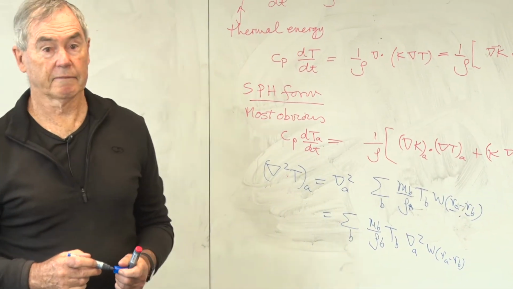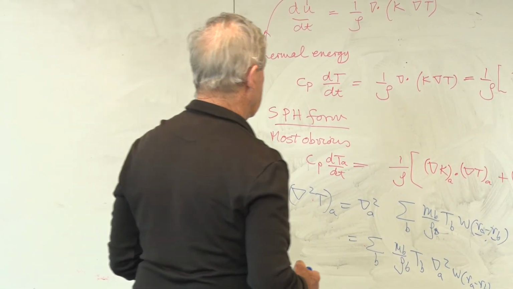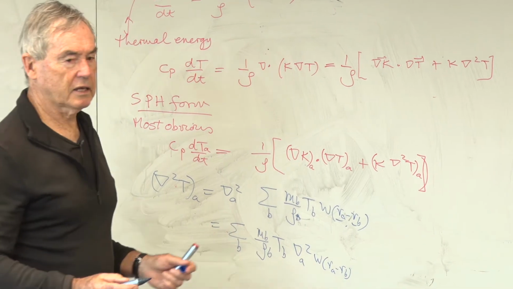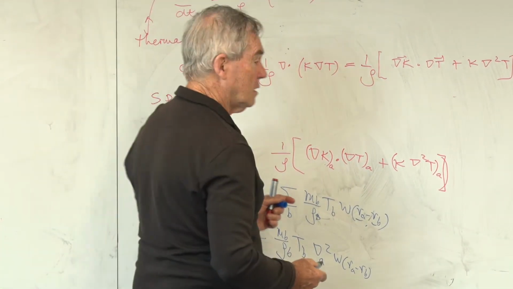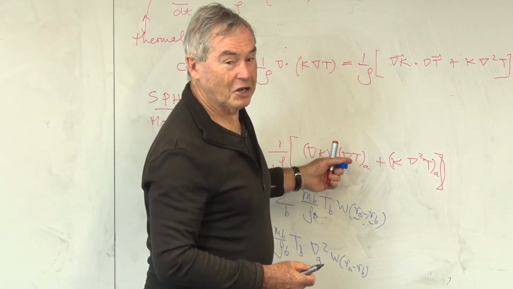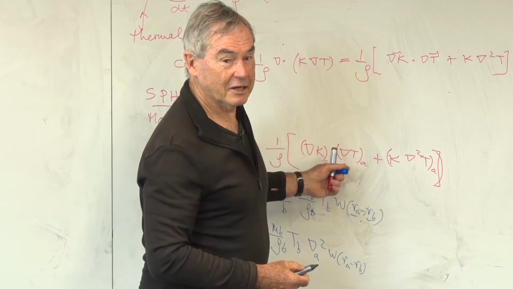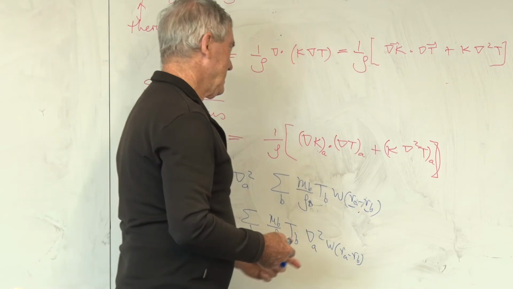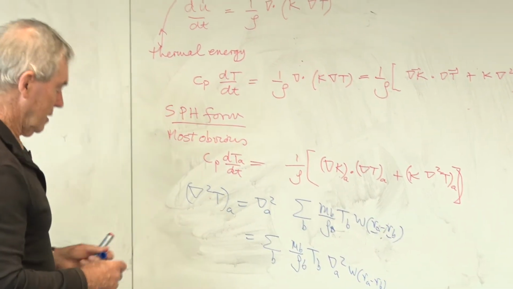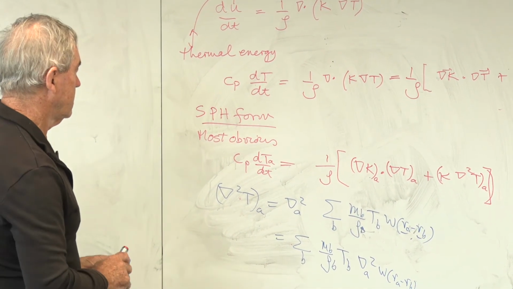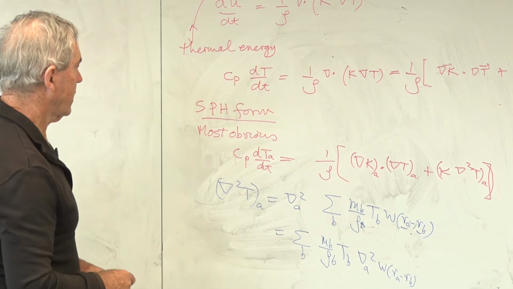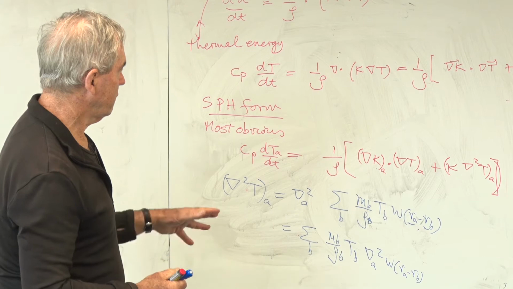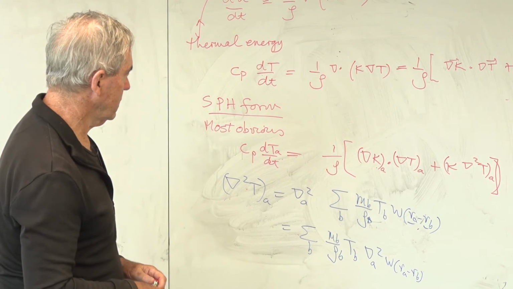That's a simple thing. And then I could find the gradient of this in SPH form. I won't write that down. You only need to write a certain amount of this down because I'm going to say in a minute, don't do it. Grad T, you can write that down as well. And that looks okay. Maybe it's accurate to order h squared if you're using the kernel, like delta x squared.